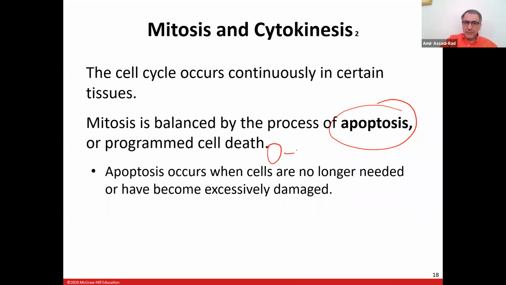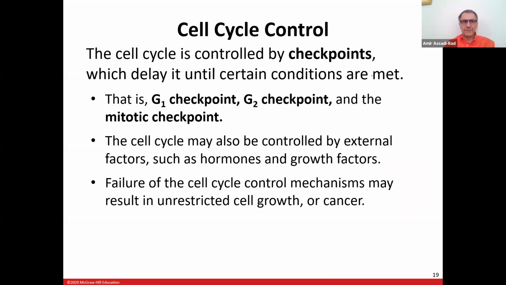So when one cell becomes 2 cells, eventually these cells undergo mitosis. You cannot have 1 trillion cells become 2 trillion. So some of the cells die, and that is programmed cell death, which is different than necrosis. You probably have heard of necrosis. That is caused from injuries and problems that occur. That's different than apoptosis.